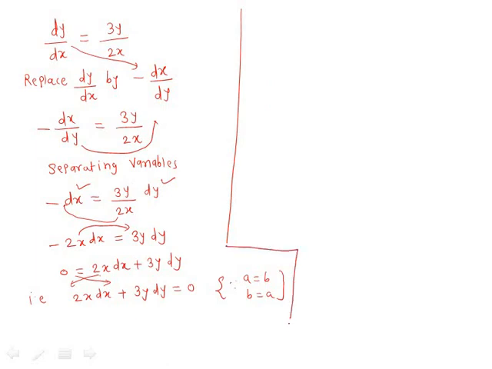So to get the orthogonal trajectory, after separating variables and keeping all the terms on one side, we will integrate both sides. So see here, integrating both sides to get the final answer. We will integrate both sides after separating variables. So now I will put up an integration sign with each and every term.